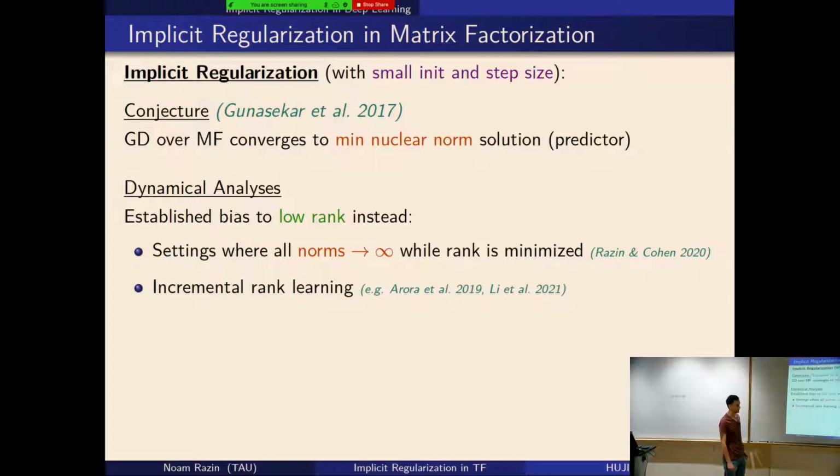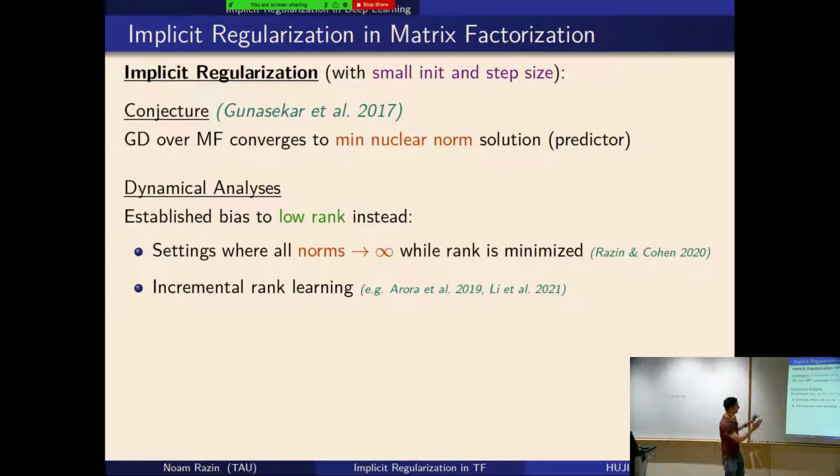And is there really a difference between using SGD and GD in practice? Do people know? So in practice, no. We see this in many, many scenarios: GD, SGD, and different types of optimizers. But the analysis is often done in gradient flow, at least for these results. And actually, we're also working on trying to see if we can convert such results to gradient descent. It's work in progress in the lab.